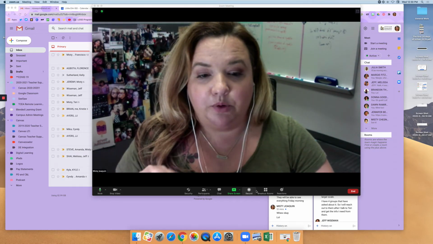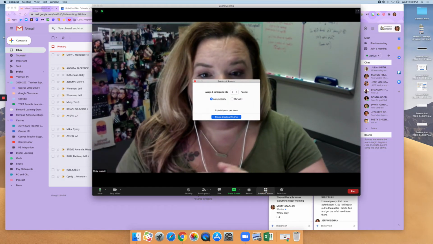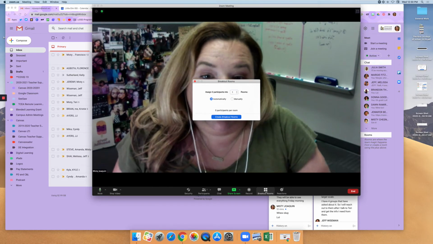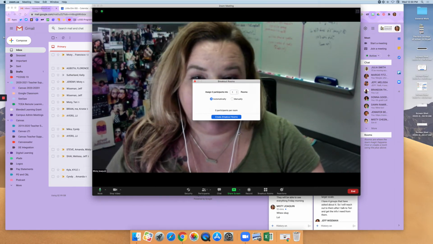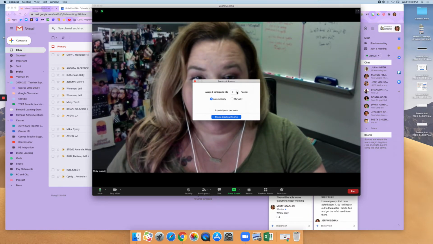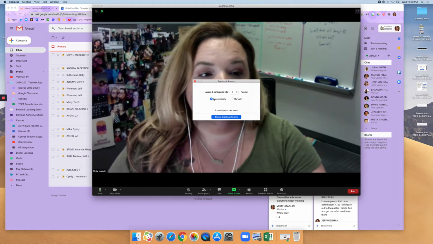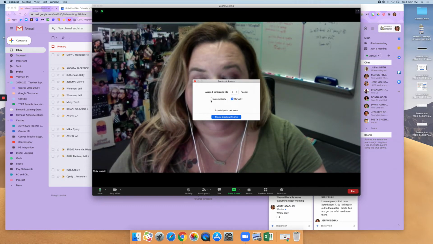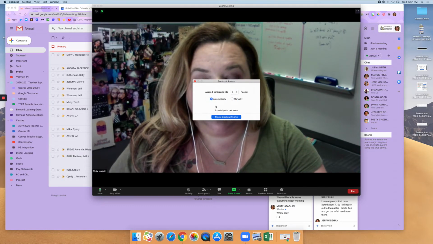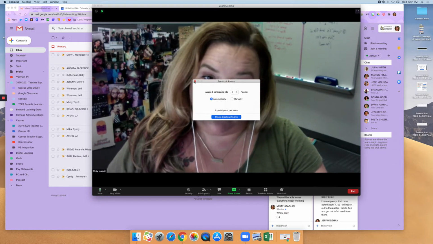So to launch a breakout room, you click on where it says breakout rooms, and it's going to give you this pop-up. Now I don't have any participants, but that would automatically count the participants, and then it would automatically give an estimate for a number of rooms. If I wanted more rooms, I can easily adjust that number. And then automatically is just going to randomly assign them to a breakout room. Manually means that I'm going to go in and specify the room that they go to. So that is how you actually create a breakout room. It's that simple.